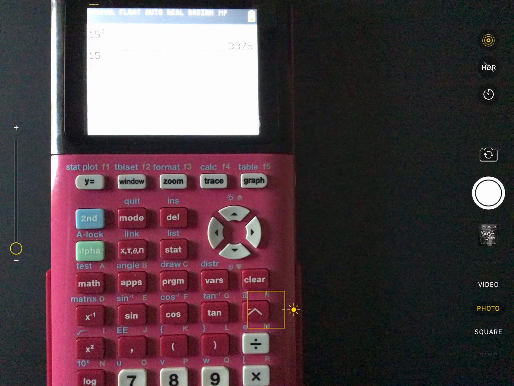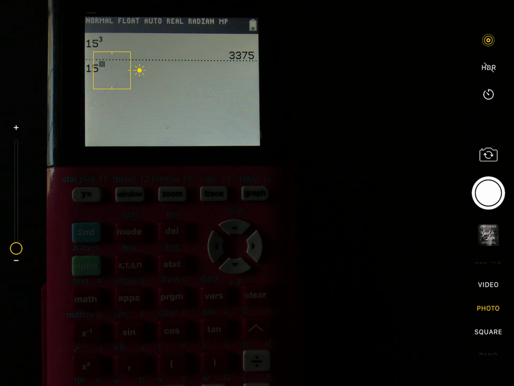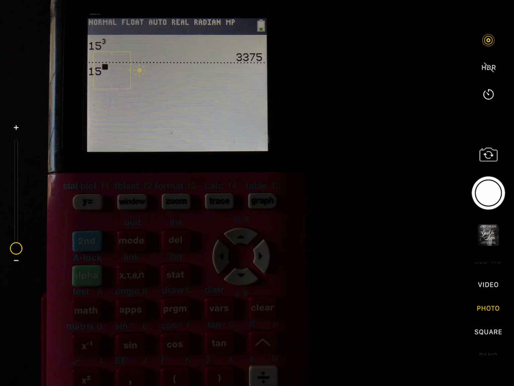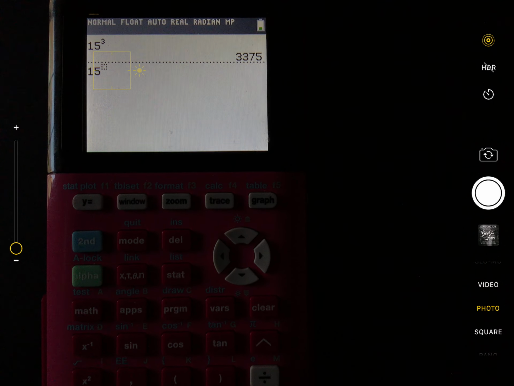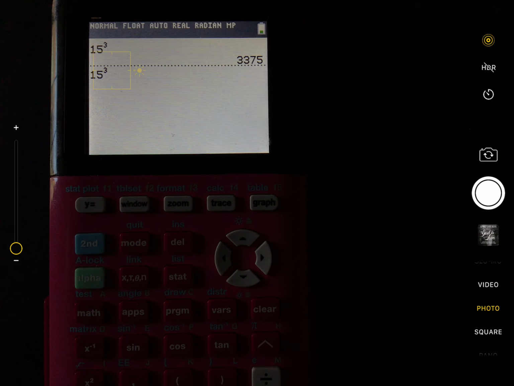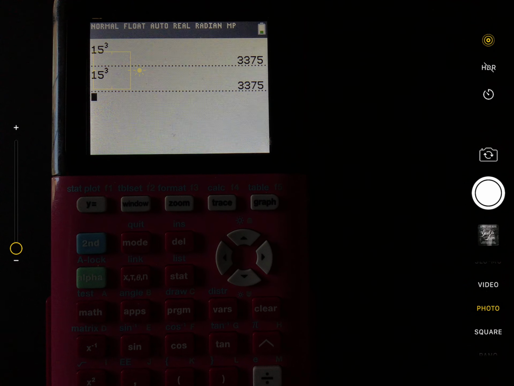Oops, that's a little harder to see now. I'm going to type in 15 and then I'm going to hit that caret button. And if you notice, it now made it so it's got a little exponent box. Now on a lot of calculators, it will just have the little caret symbol there. So that's okay there. But I can do cubed, I could do to the 5th, to the 7th, to whatever power I want, and I get that 3375 back.